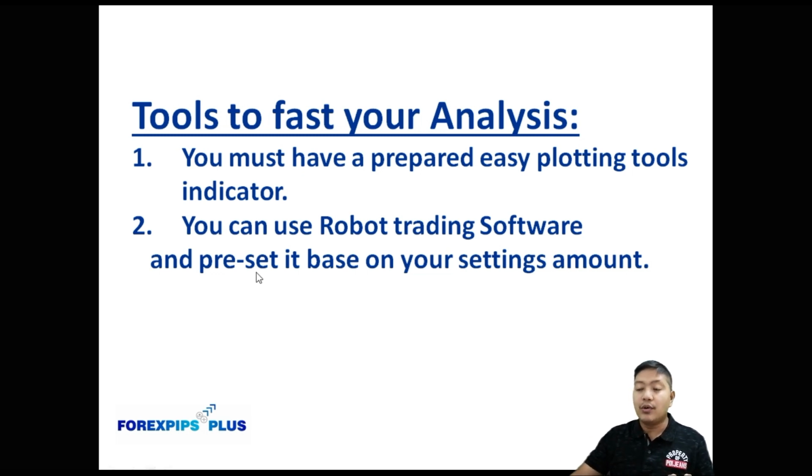So first, you can have an indicator. The advantage of an indicator is to do analysis fast, right? The second thing is you can use robot trading software. So let's say with your robot trading software, you are risking about 2% of your account, right? And then instead of one pair, you can have multiple pairs, like maybe you multiply it by 10, dividing it into different, smaller lot sizes with multiple pairs, so you have an edge, a better winning probability, right? So that is a good thing there.